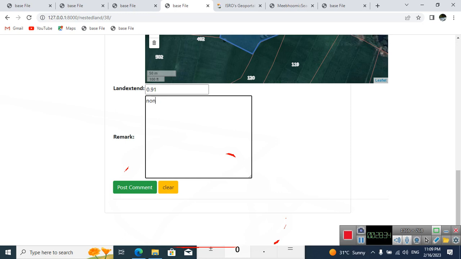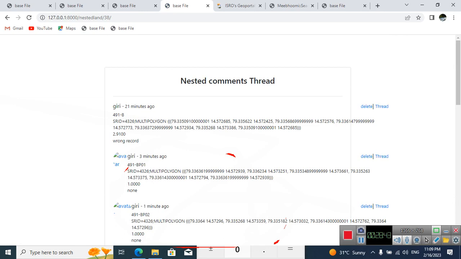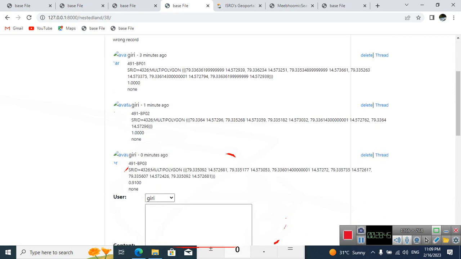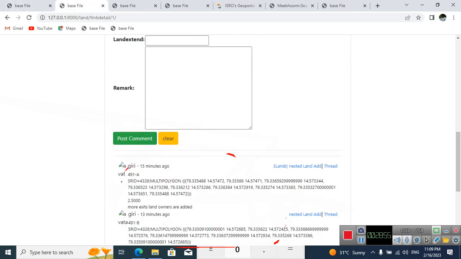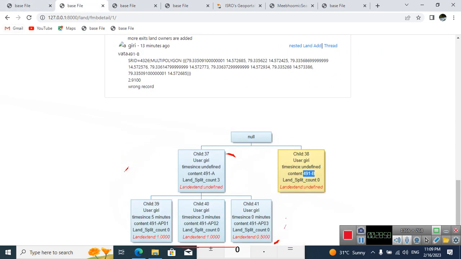Any remark? Yes, there is a remark. We need to point it out. This is the remark point. For this particular land cover, over a certain time period, 3 splits exist for this particular survey number. We are giving a refresh.